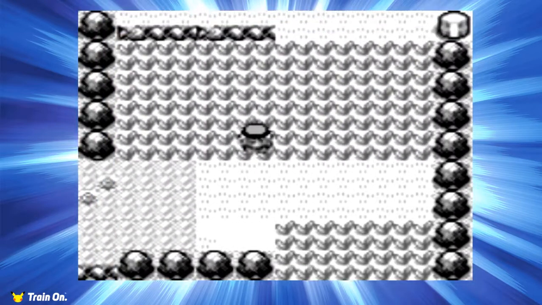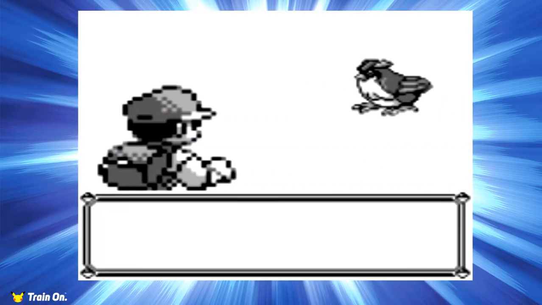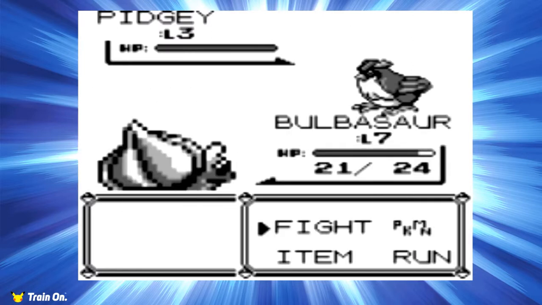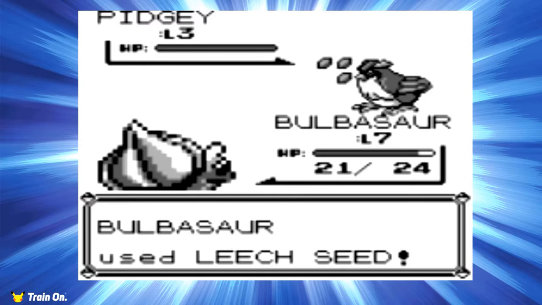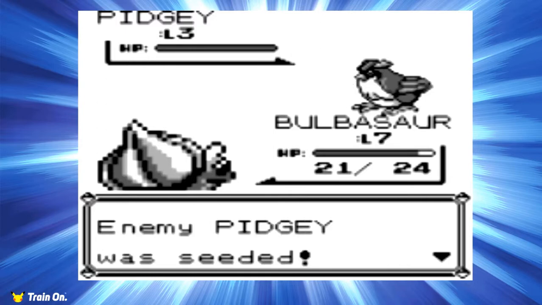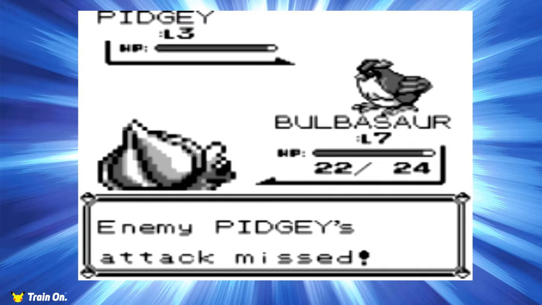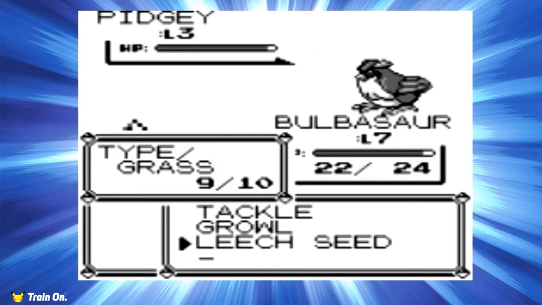Leech Seed will be effective in battles. I'll show you it now, actually. We'll go up against this Pidgey. Now Leech Seed is going to seed the opponent, and every turn it's going to lose a little bit, and we're going to gain a little bit.